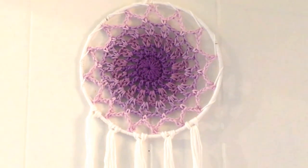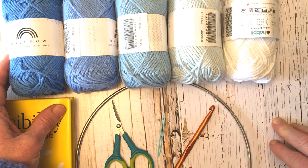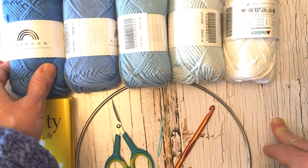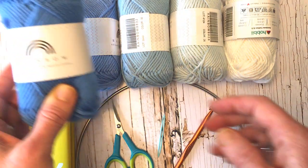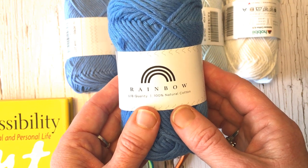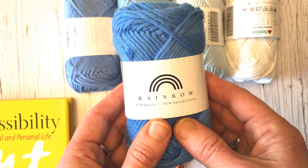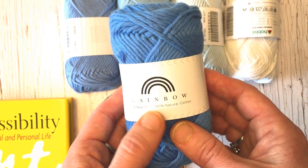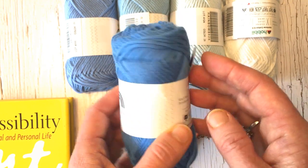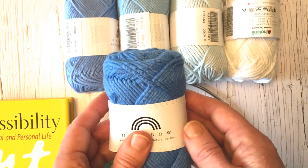All right, let's jump in. For this pattern, you're going to need probably less than 100 yards of worsted weight cotton. That's what I'm using. The cotton that I'm using is from Hobbii, H-O-B-B-I-I.com, and it's in their Rainbow 8-8 100% cotton. Each of these is 87 yards long, and we barely use that much of it.